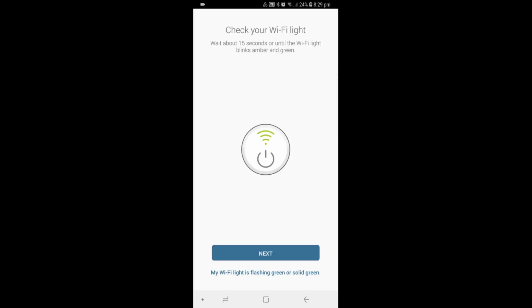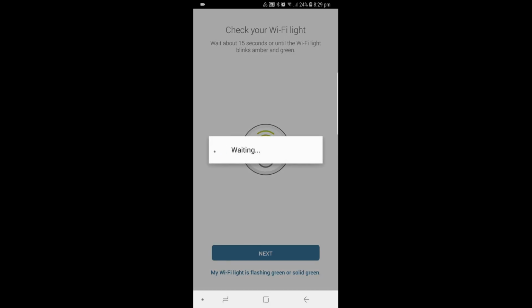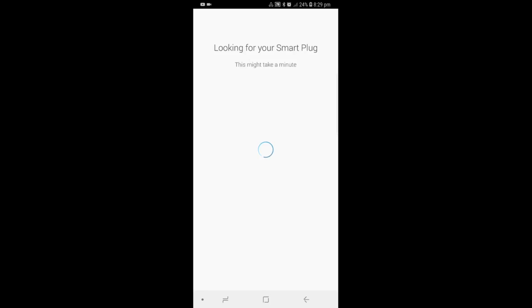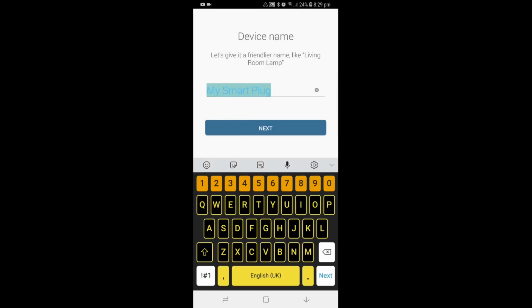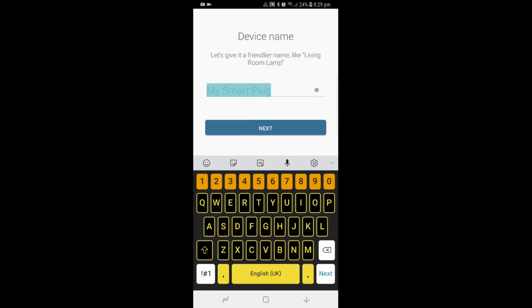So you'll notice on the front of your smart plug it will start flashing amber and green. Now that's just basically saying that the smart plug is ready to connect. So we are now going to click next again. So it's now just going to connect to the smart plug. So now it's just come up with a device name.